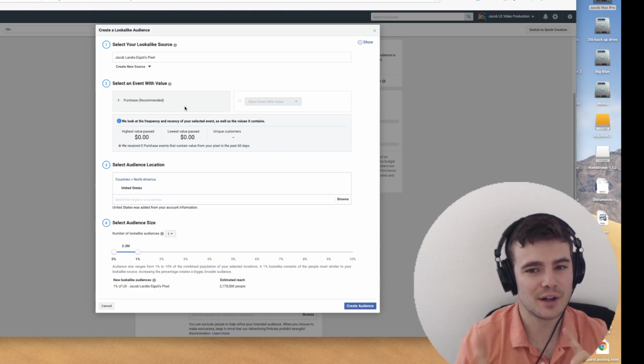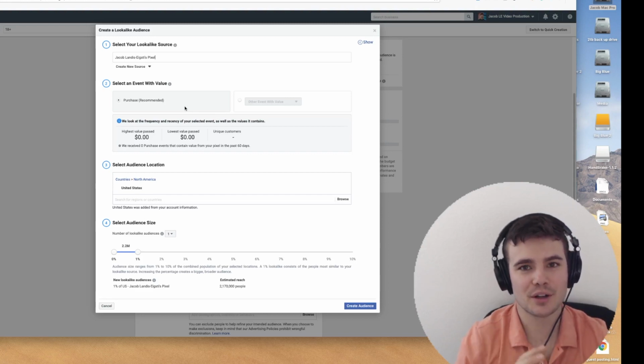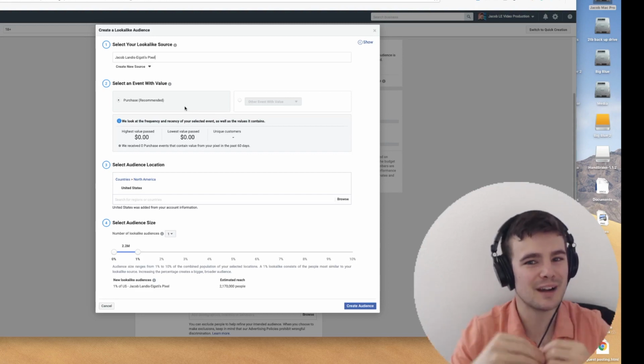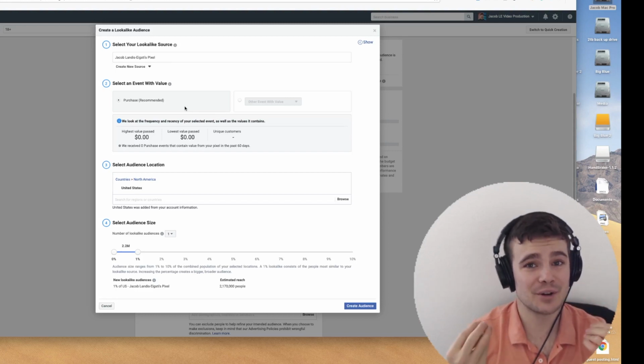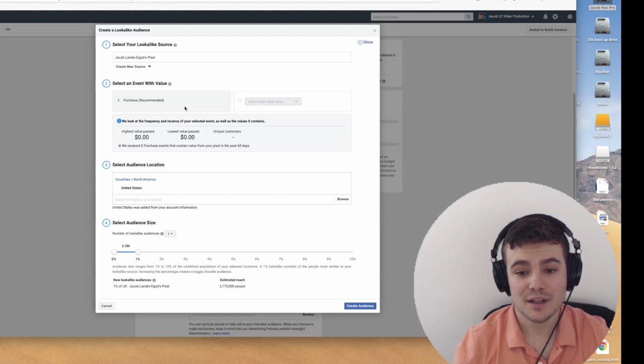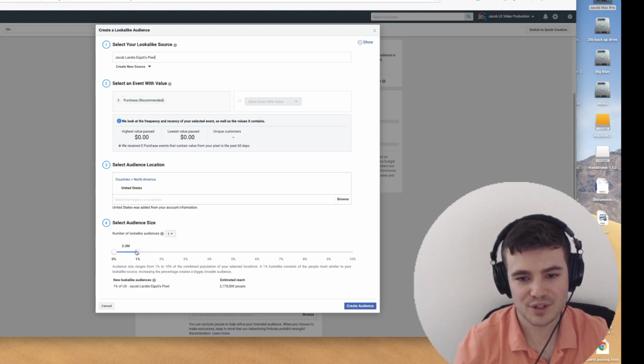So it'll run all its algorithms and its smart computer things and say, okay, people who buy from you generally fit this profile, and they'll know a lot better than you will. So they're going to create an audience based off of that pixel. So they're going to find the 1% of the audience that is really similar to your pixel.